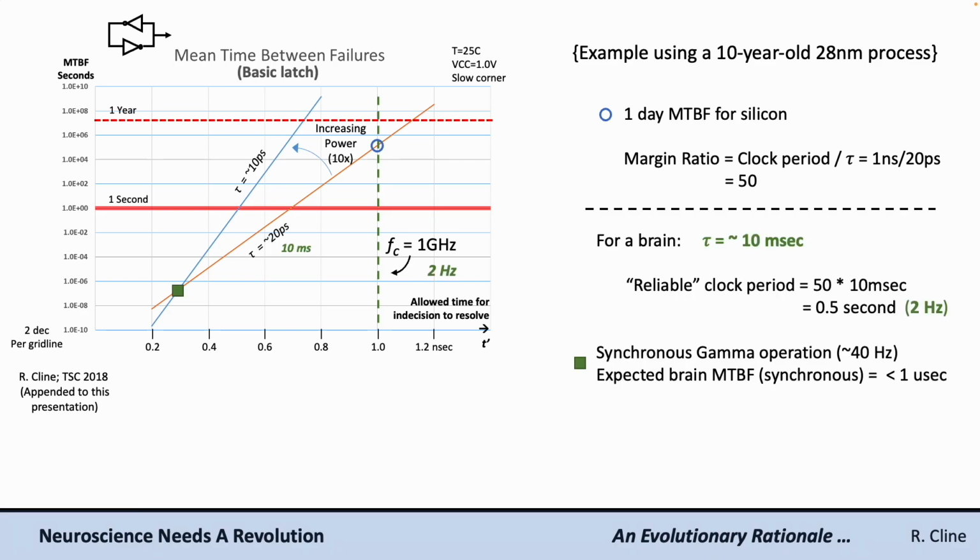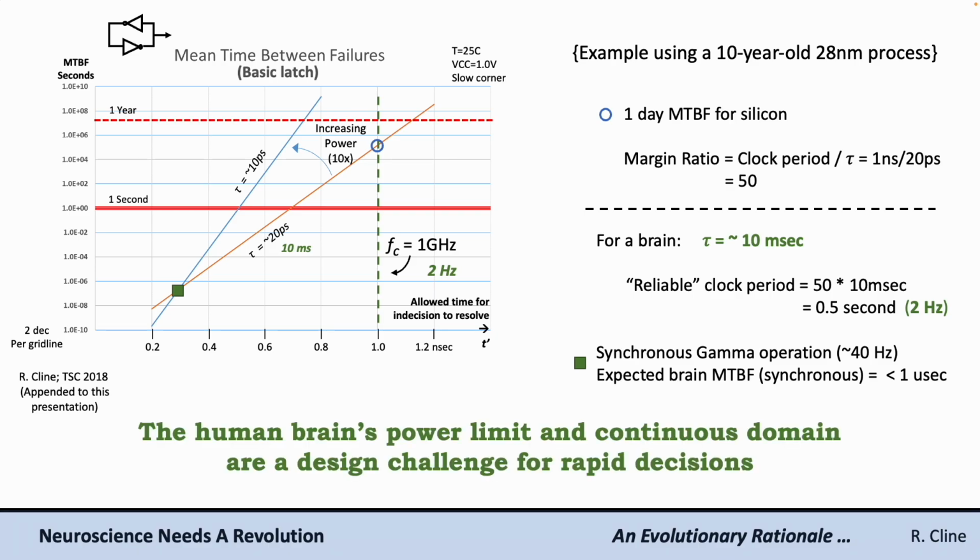If we plug in an estimated time constant for neural connections of 10 milliseconds, then the resulting expected classical failure rate is roughly 1 every microsecond. The brain is literally operating close to the edge. Obviously, my silicon standard rules for decision functionality won't work in the brain. What does this mean for us humans?